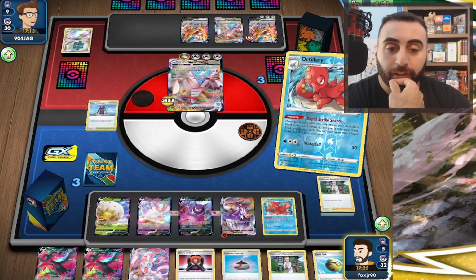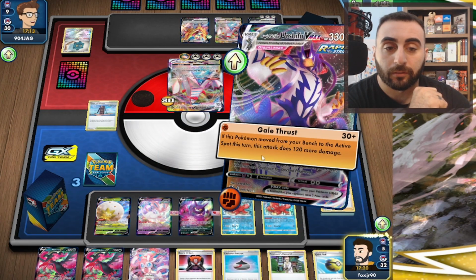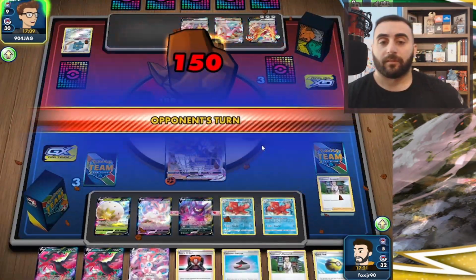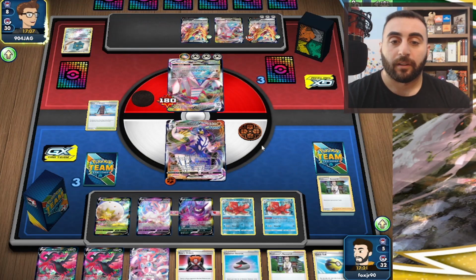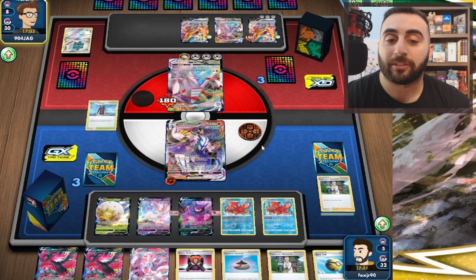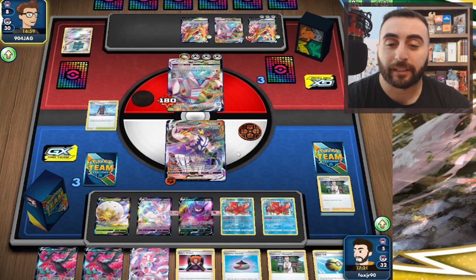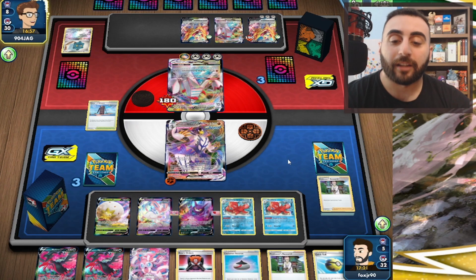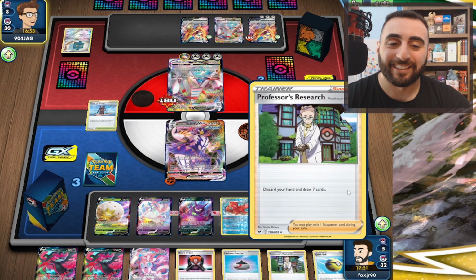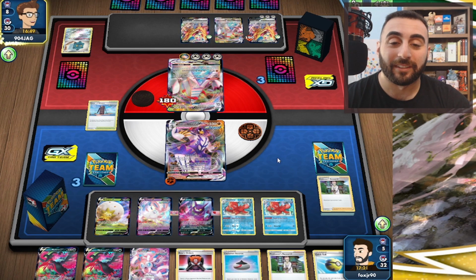And we will retreat into our Urshifu, who will Gale Thrust. And now we've kind of set up game for next turn. No, we didn't. Because I need to be able to retreat. I need a switch card. I need a switch card. And I don't have one.